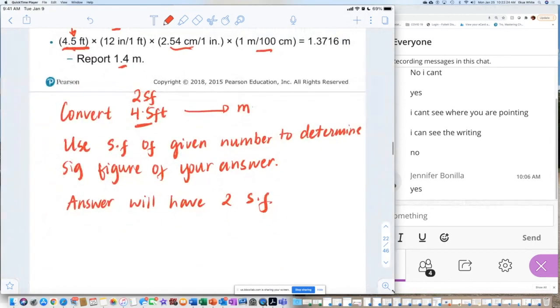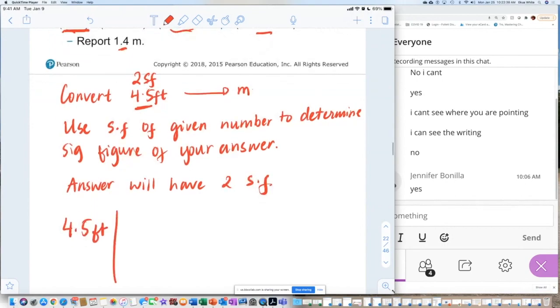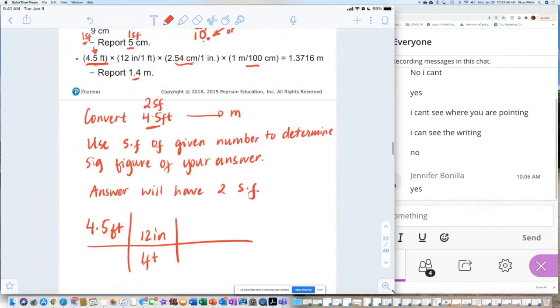Okay, now, we haven't done the conversions that much yet. I do have a worksheet somewhere here. See all the documents on my screen? I have a lot of documents, y'all. But anyway, I'm just going to write this down so y'all can see: 4.5 feet. So once we have our conversion, we'll put this here. 1 foot is 12 inches. And I'll show you guys how to do this stuff. And then 1 inch is 2.54 centimeters. So this is assuming I've already gone through and picked my conversions. 100 centimeters is 1 meter.